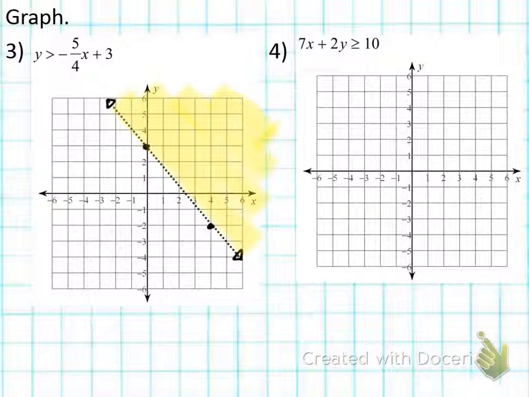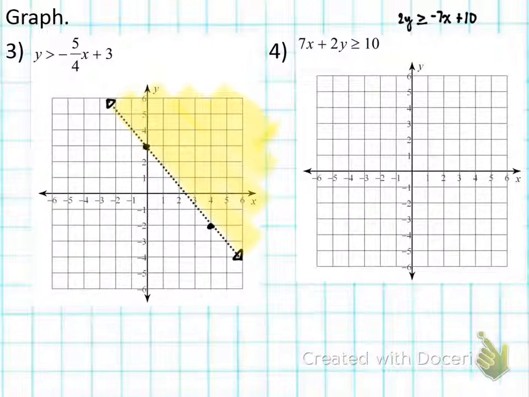Let's do number 4 together. Before number 4, let me see your paper or your whiteboards. Make sure you got it like mine. Okay, number 4. What would be the first step? Turn to your neighbor. Tell them what you do first. Okay, what are we doing? Subtract 7x. So we're starting off by writing down 2y is greater than or equal to negative 7x plus 10.